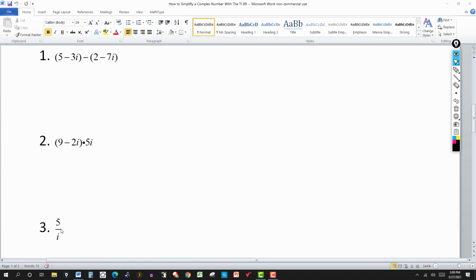Okay, here we have a division. We have 5 divided by i. So that looks pretty straightforward. It looks like it's already simplified. But remember, since you're considering the i just like a radical, in general, we don't want to leave an answer with a radical in the denominator. So we have to eliminate this i from, just like if you had the square root of 2 down here. So one way we can do it is we can multiply the denominator by i. That's okay, as long as we multiply the numerator by the same thing. Because by doing this, all we're doing is multiplying by i over i, which is 1. 1 times any number doesn't change it.